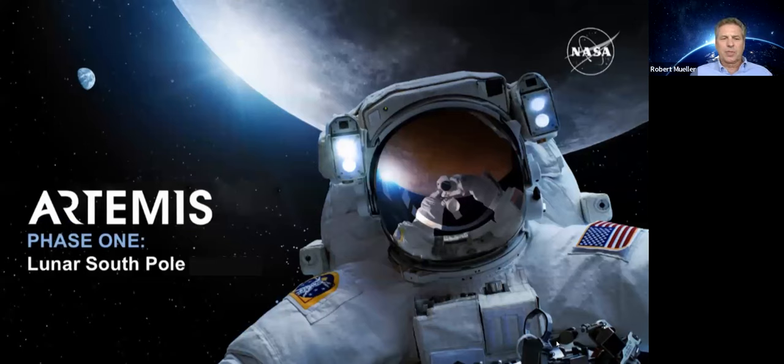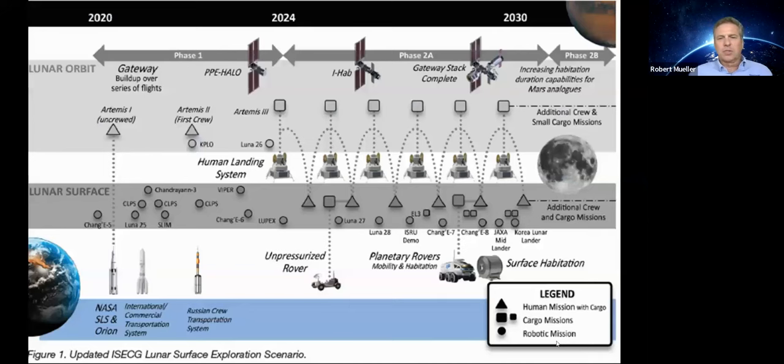Artemis has this immediate goal in phase 1 of landing at the lunar South Pole. Paul Spudis was a big advocate of landing at the South Pole or the North Pole. The reason why is because of the resources there; it's expected that we'll find water ice resources at the poles, so it's a strategically important location. Now, this is not unique to the United States. This is actually a slide from the ISECG, the International Space Exploration Coordination Group, and you can see that there's just a lot of activity that you'll see in the next 10 years.